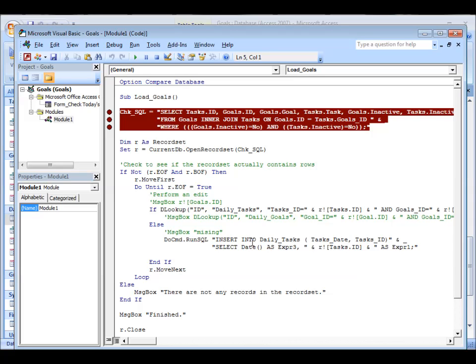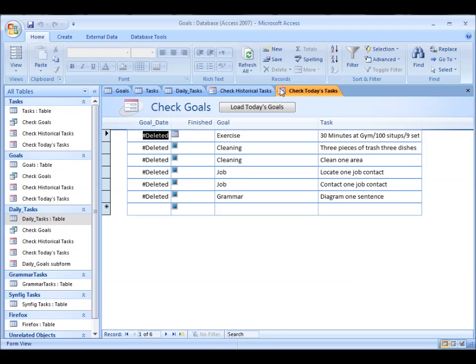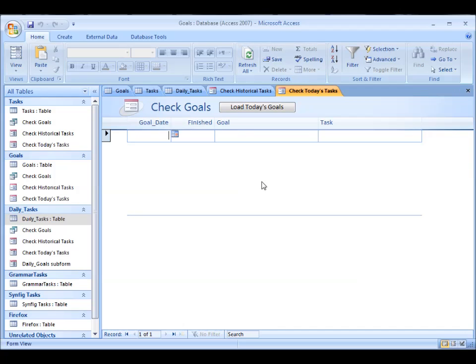Well, you're not going to see it. Like I said, what a recordset does is it basically does a select statement on the data and pulls it into the cache of the computer. You're never seeing it on the GUI, and that allows you to manipulate it within your Visual Basic code. So we go back here, and we're going to refresh, and it's all gone.